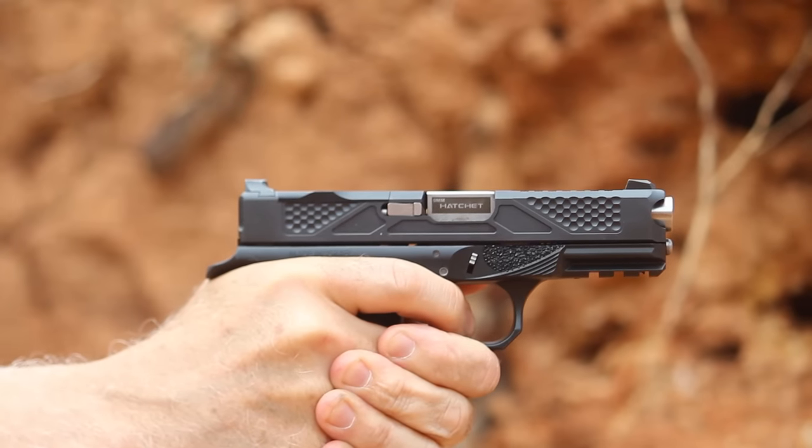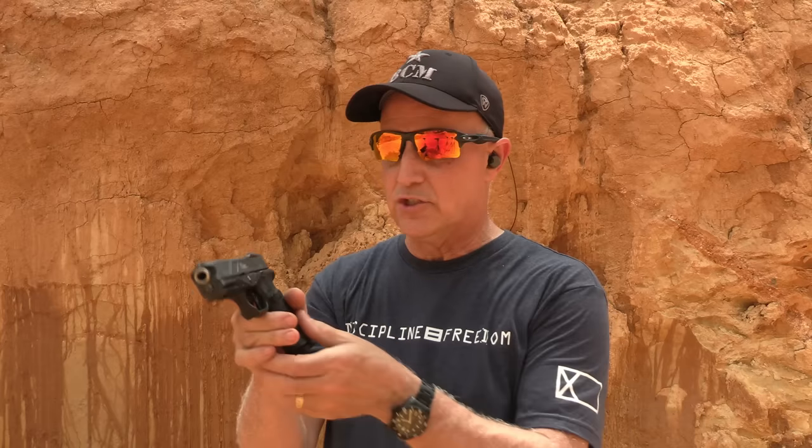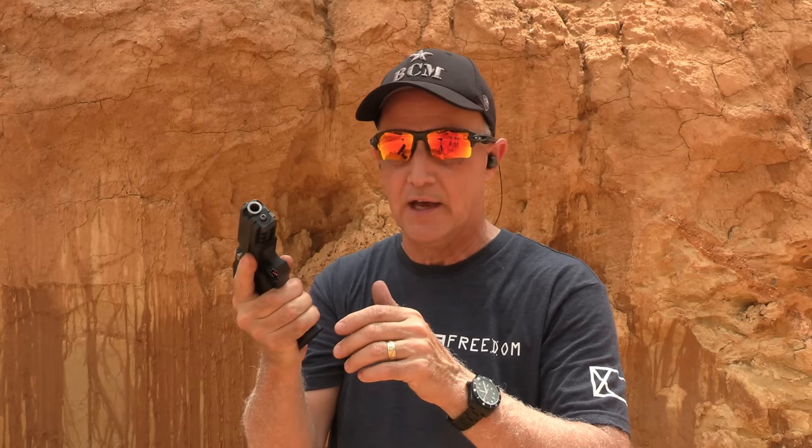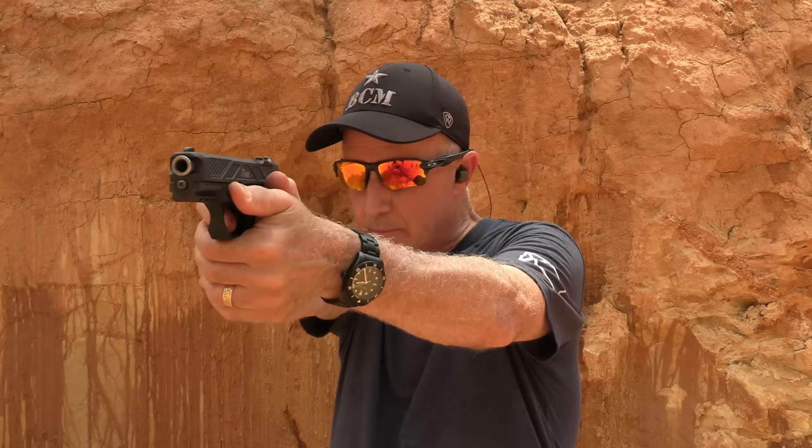The trigger is fantastic. Much better than a Glock. And then too, with the beaver tail coming back, it just allows you to get a real high ride on the handgun. No malfunctions. We've been shooting this thing like crazy. And I'm going to tell you guys, Bull Armory has really stepped it up.